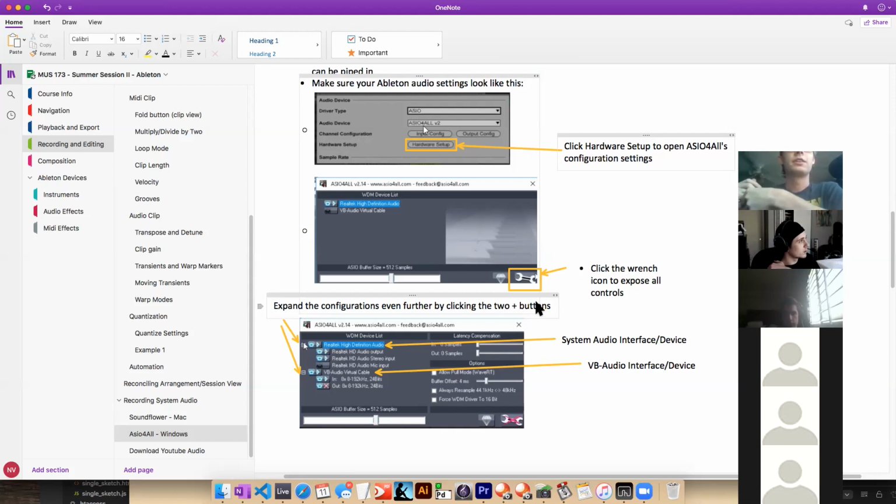It just stops me at that prompt, and I just have to click OK. And then I think you actually have to go to ASIO4ALL. Like you see right here in the OneNote where it says ASIO buffer size. I think you have to open ASIO4ALL separately, it's on your machine, and then change that, because it might. Does it say 8,000 over there? And I need to check it.